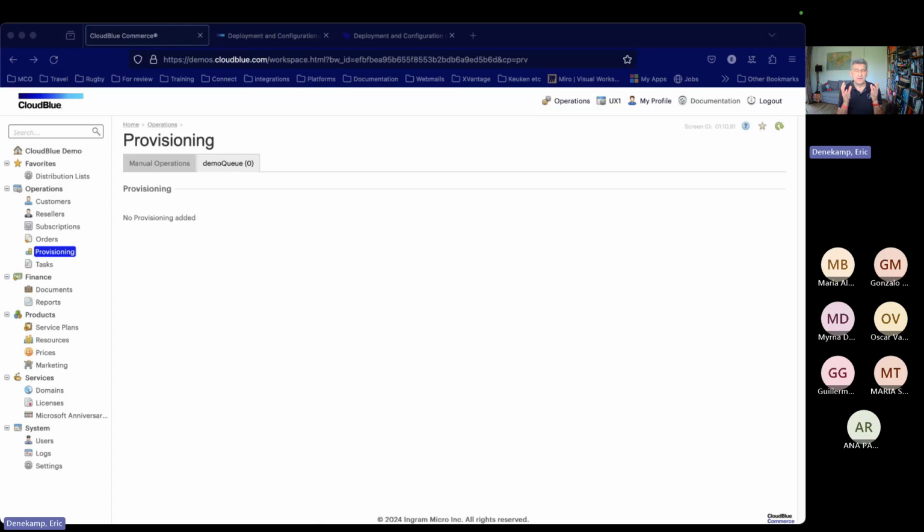And of course, when you have pinpointed there, that should bring you to, let's say, at least part of the root cause. You fix it and you rerun it again. Either you trigger the execution of failed tasks in billing, or you resubmit the order for provisioning. That always works as well.